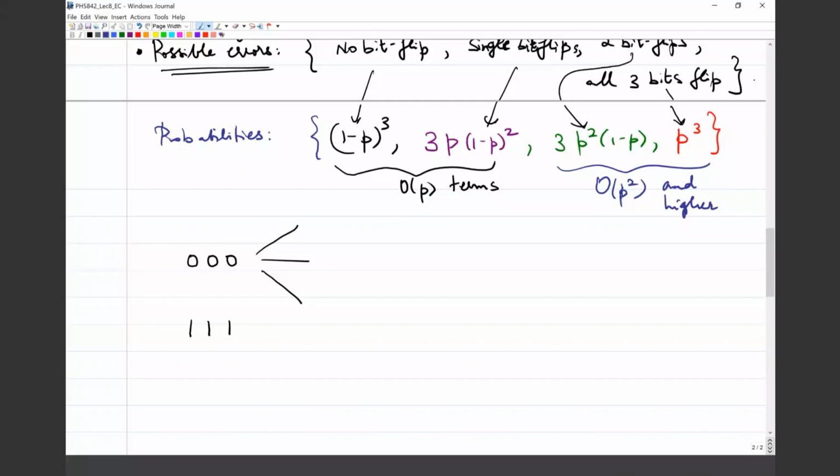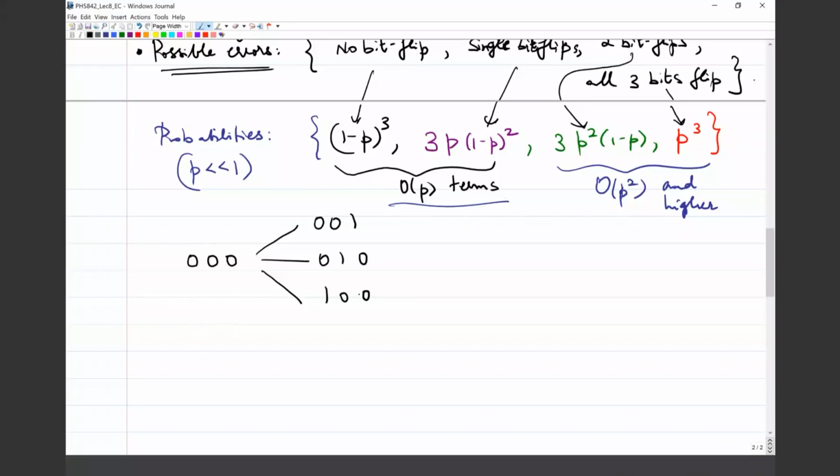And once again, you assume that you have a good enough physical architecture where this p is going to be quite small. So in the assumption that p is much, much smaller than 1, what will matter really are only the leading order terms, and the leading order terms are the order p terms, right? So let's focus only on those and ask what happens to the 3-bit string. So the 3-bit string 000 gets mapped to 001 or 010 or 100, right?